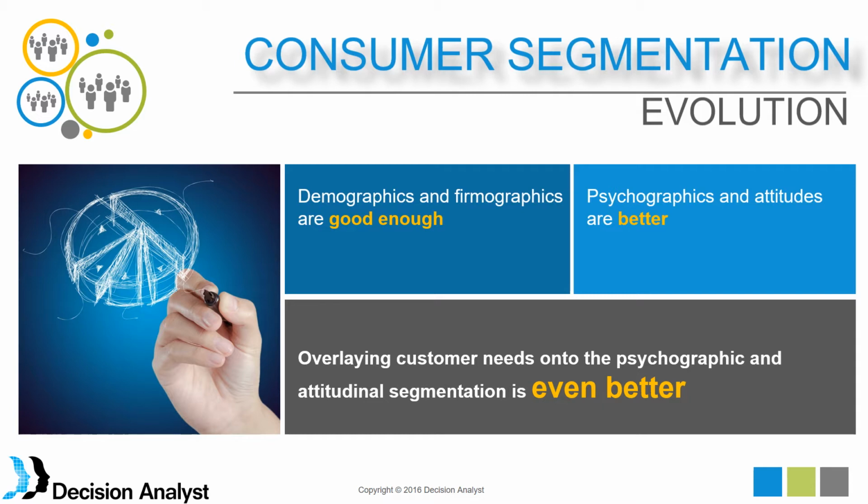Needs are a bit tricky because they can vary by product category and by usage occasion. But at this point, companies had a better glimpse into the minds of their customers, and they were better able to tailor marketing messages. The concept of mass customization, which is to tailor products and services to particular customer needs, came into vogue, with effective marketing being conducted towards smaller and more unique segments of customers. At the same time, companies selling to other businesses, and we call this business to business or B2B, began to explore creating segments of their business customers.